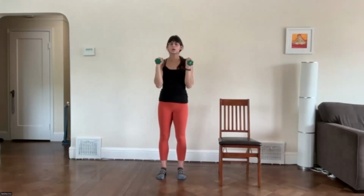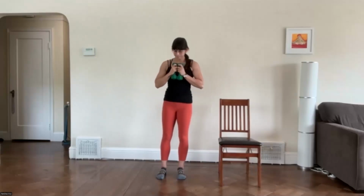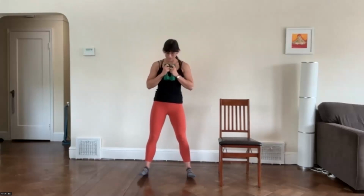Couple more. Woo! I don't know about you, maybe it's just me today. My shoulders are feeling this. All right, let's put those weights down. And in front of the chest for our squats. Taking those feet wide, about shoulder width. You can turn those toes slightly out, but not a lot. And we bend those knees and come up.